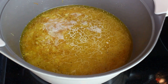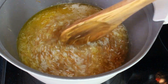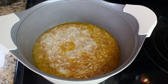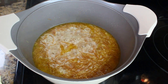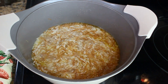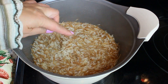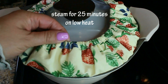Then crank up the heat and start the boiling process. As you can see, there are bubbles forming, and the rice is going to plump up as boiling begins. The liquid will slowly evaporate. As you can see now, the rice has plumped up and there's practically very minimal water left in the pot — it's time to cover it.